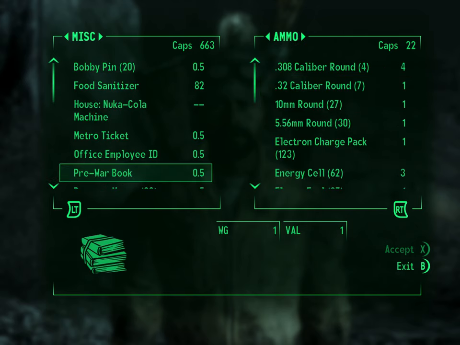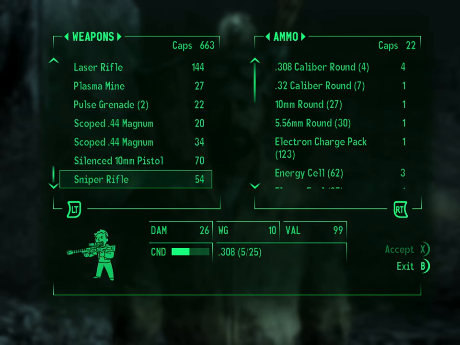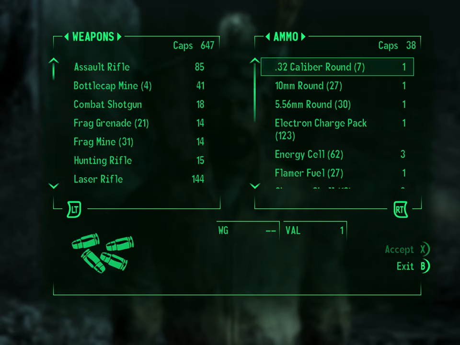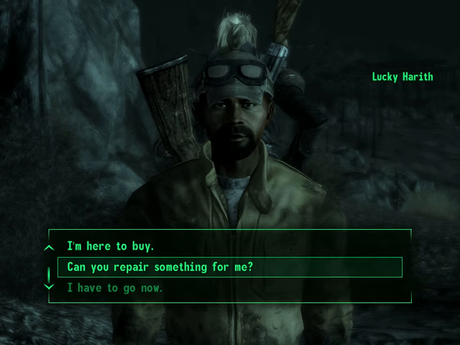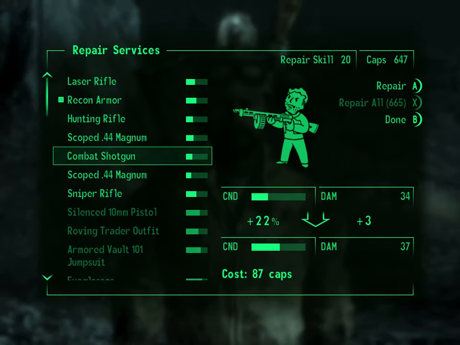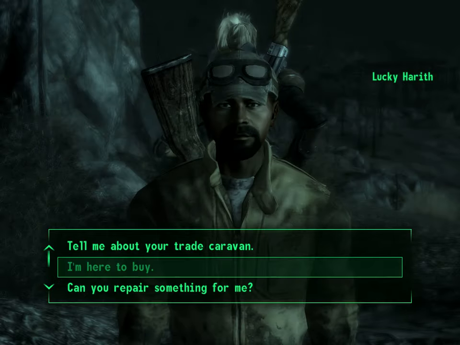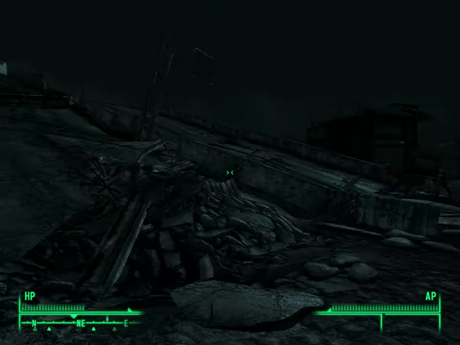Does he sell ammo? Yeah, he does. And for a sniper rifle, what do we need? We need .308. He doesn't have a lot of shots of that. Let's see if he can fix my stuff up a little bit. Yeah, cool. Okay, bye-bye.